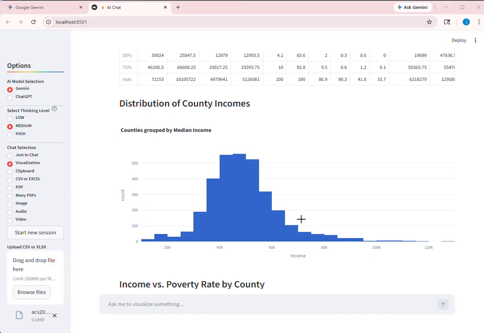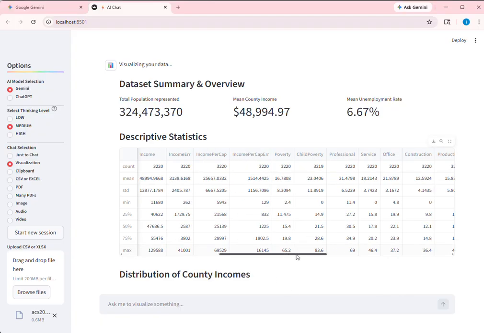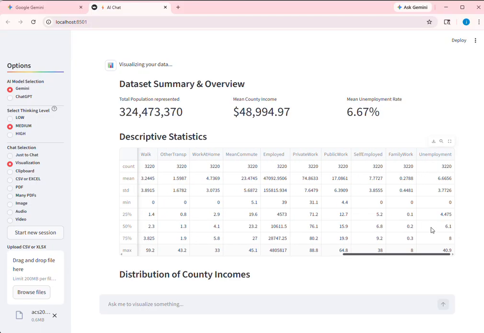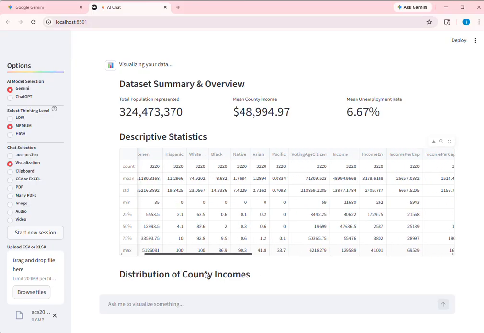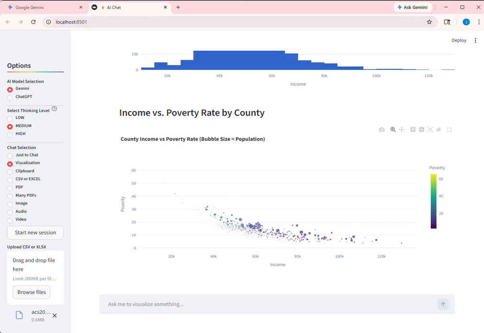So as you can tell, the data has county, total population, men, women, all the way to the right. Okay, there's some other data. Suppose you can say, hey, rank state by their total population.